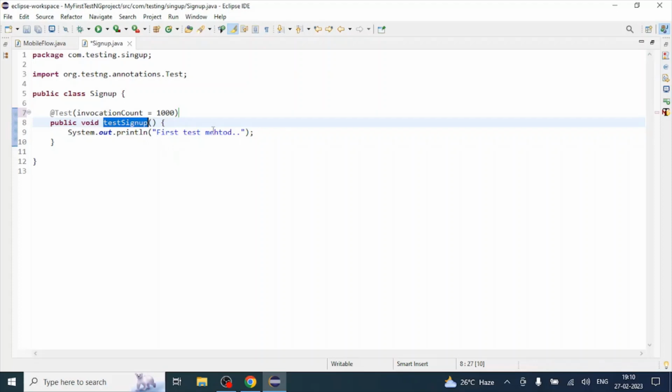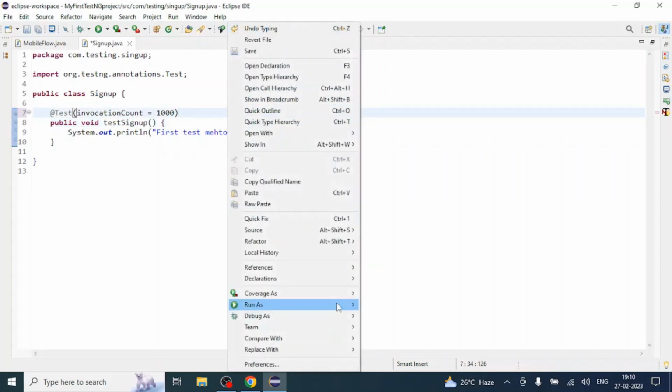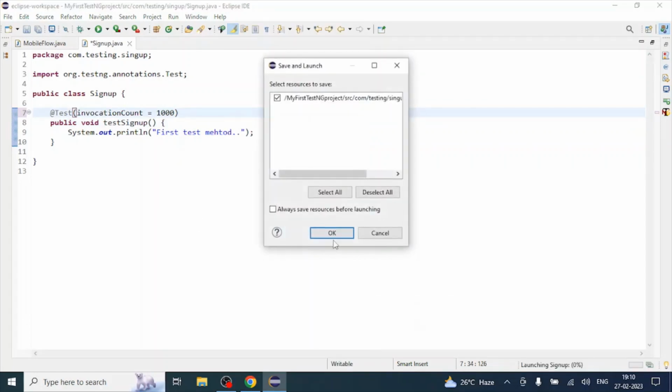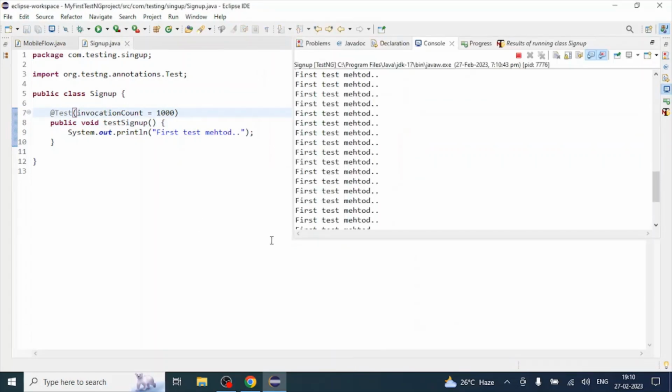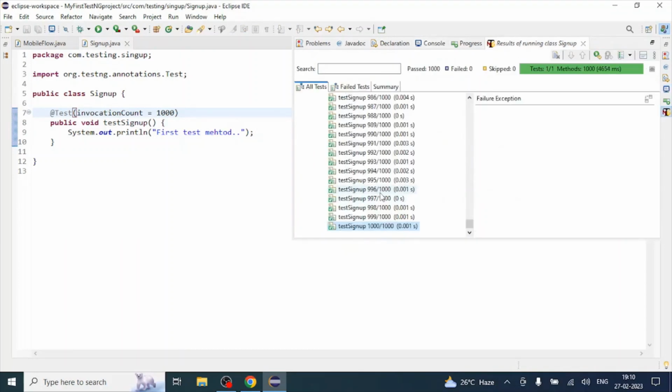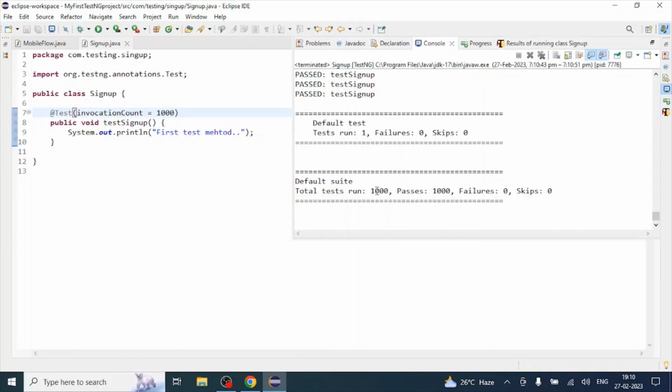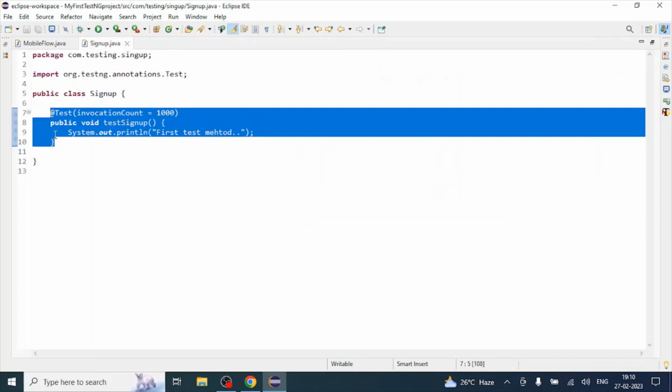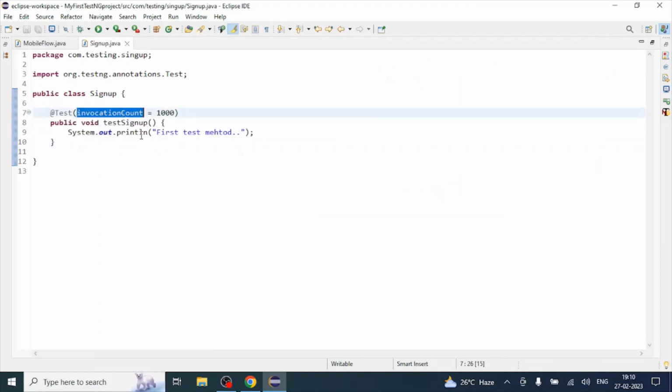Now if I right click, run as TestNG, it will execute 1000 times. It keeps executing. Now you can see the result showed 1000 times and passed 1000 times. So that is how we can generate a real-time load using the invocation count keyword.